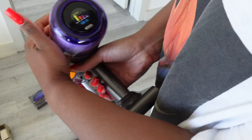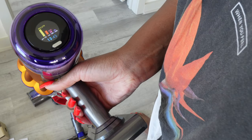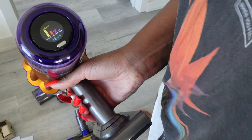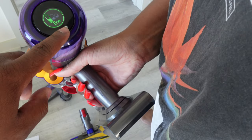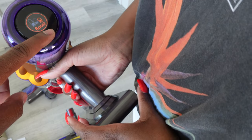Okay. And then watch when it goes off. Oh, it didn't do it for me that time. This is okay. You can put it on eco, you can put it on auto, or you can put it on boost. That boost is crazy. Let's see what the boost does.